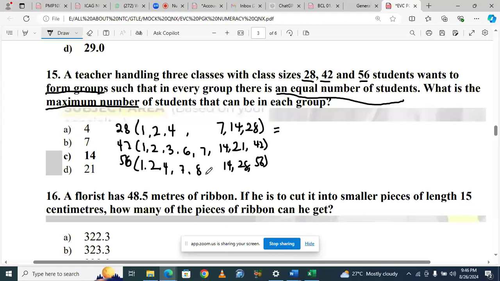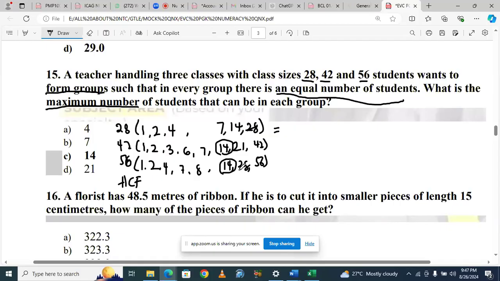Can someone help me continue? Now we're looking for the highest common factor, right? Yes. So highest common factor. Where do you start from? Start from behind. Yes. So let me take, let's say the 28. Do you have 28 in the 42 range? No. Let's come to 14. Do you have 14 in the 42 range? Yes. Do you have 14 in the 56 range? Yes. Okay. But that is not the end of the question.